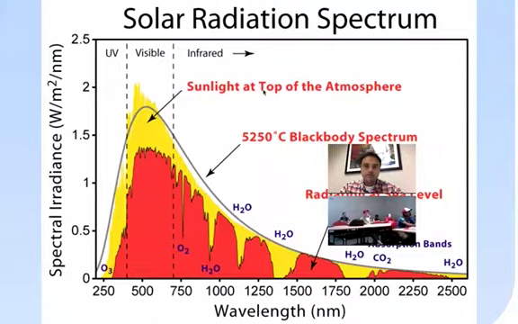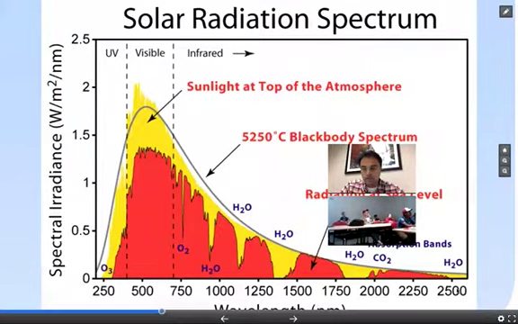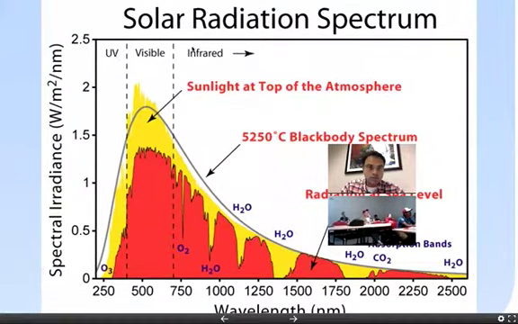The spectrum itself looks like this, and we'll see this again and again, multiple times. This is a spectral radiance, again, in watts per meter squared per nanometer now. That's the unit of wavelength. And this is the wavelength in nanometers, going from UV, about 250 nanometers, to infrared, about 2,500 nanometers. So that's UV, visible, infrared. This gray plot here is the blackbody radiation at 5,250. So it's a little bit lower than 6,000.